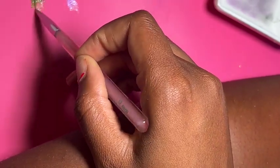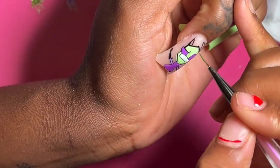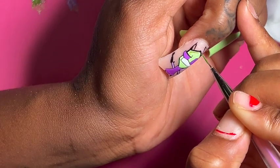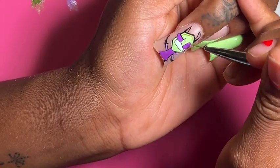I was going to the nail salon and I would tell them, oh, I want this or whatever, and the ladies would be like, oh, okay. But then you turn around, and when you finish your service, you are not happy, you are not satisfied with what you have, because it looks absolutely nothing like what you asked for. I know what that feels like, and it's not a good feeling.